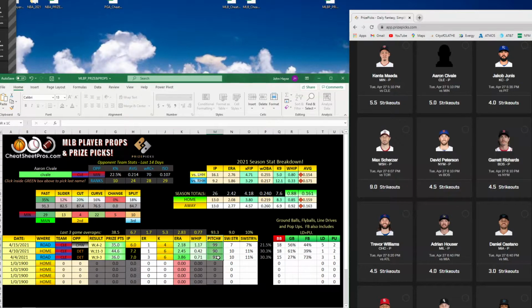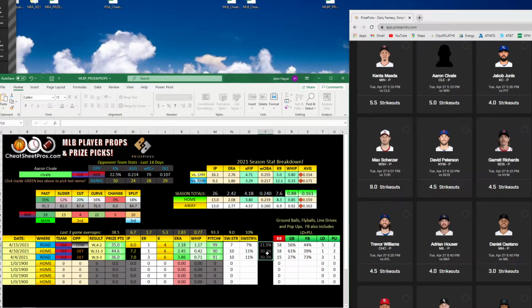And then I also look at pitch count because I want to see if they're throwing the same amount of pitches, if they're increasing, decreasing, if they're getting pulled when they're in the 80s. So for this guy, 91, 90, 99, we could safely say he's going to throw between 90 and 100 pitches. So that's good. And then the swinging strikes was a neat stat they had in there, and so I went ahead and just made it a percentage for each game so you can see the swinging strike rate.